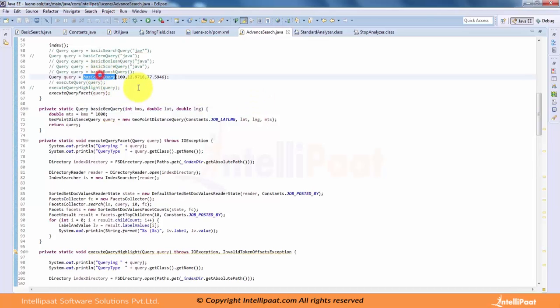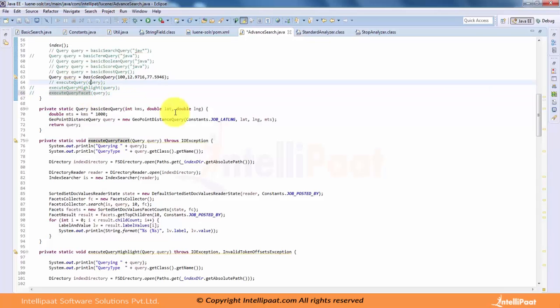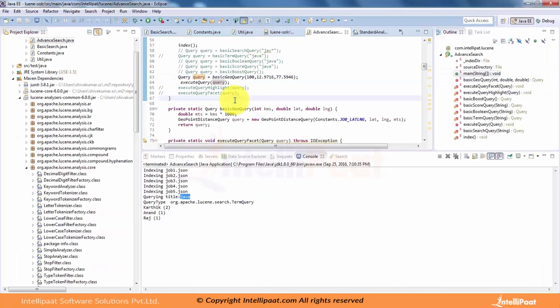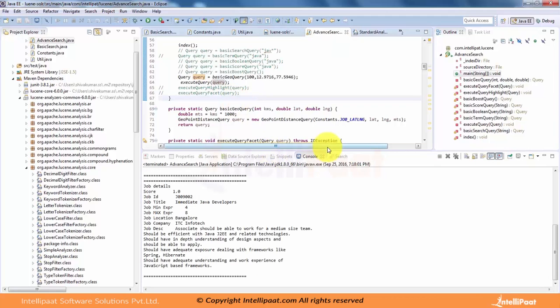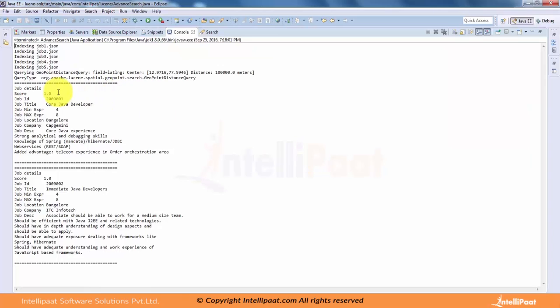So what we are saying is, from this lat long, give me all jobs which are covering 100 kilometers of range. I need not use the facet, I'll just use the basic query execution. This arbitrary lat long is of Bangalore, so it will give me the Bangalore jobs only. Just have a look at this.